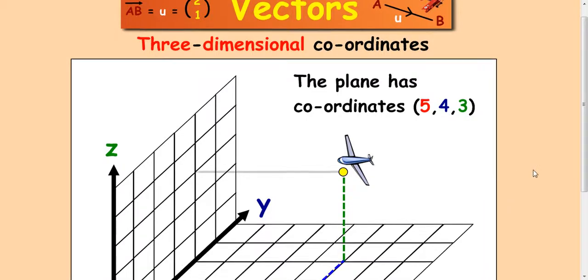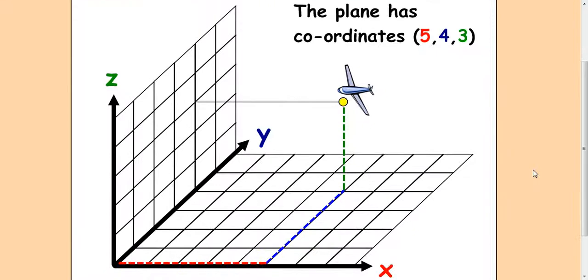So 3-dimensional coordinates. We've been very used to X and Y axis throughout 1st to 4th year. We're now going to have the additional Z axis. So traditionally when you look at the coordinate grid, you've got X along and Y's up and down. In the 3D coordinate system, X is across and Y goes into the page, and Z is now going up. And the coordinate works the same way. We've still got brackets, except we've got 3 numbers instead of 2.